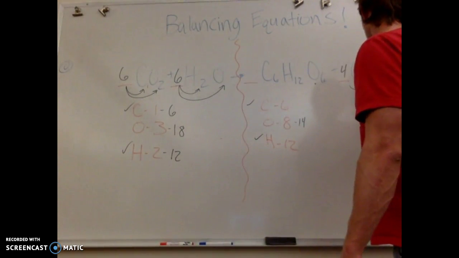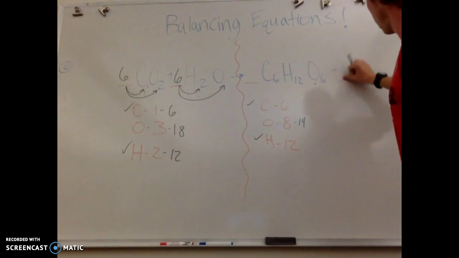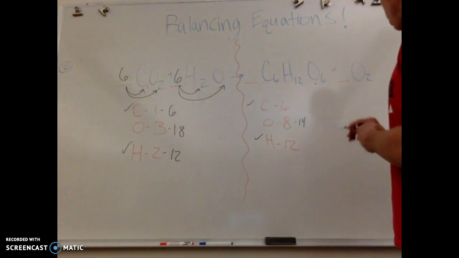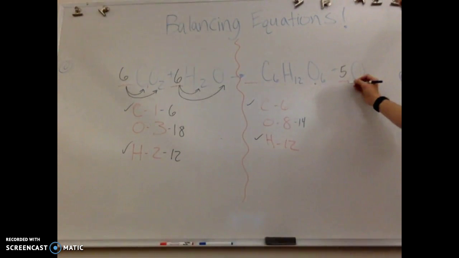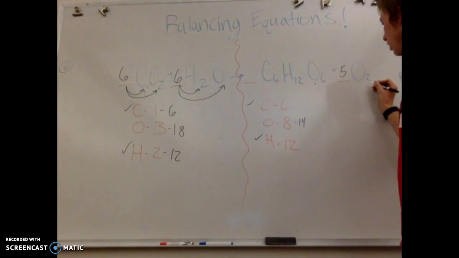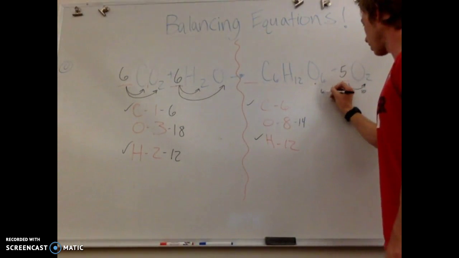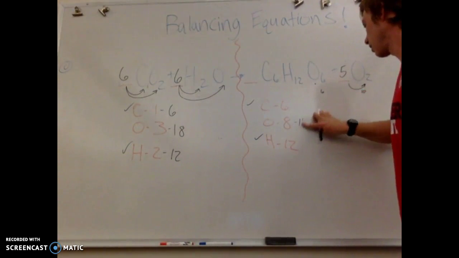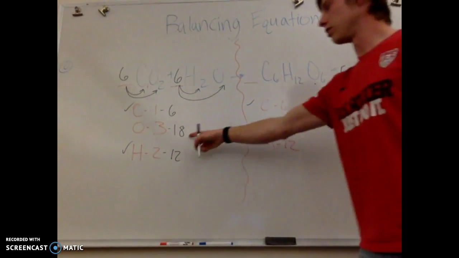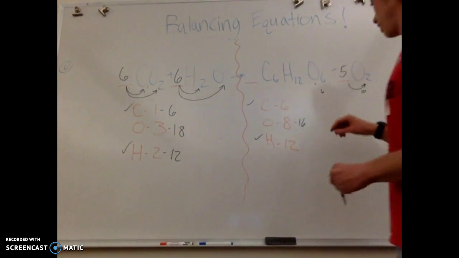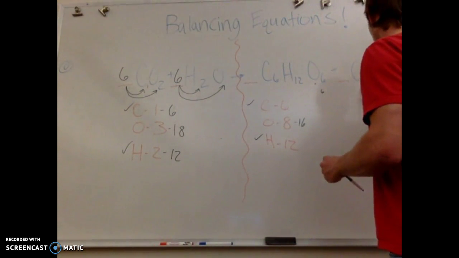So I'm going to erase this. It's kind of the guess and check game. And I'm going to try 5. So now we have 5 times 2, which is 10, as well as 6. So now we have 16. 6 plus 10, 16. We're still 2 away from being equal. So we're going to try one more time. I think we got it this time.